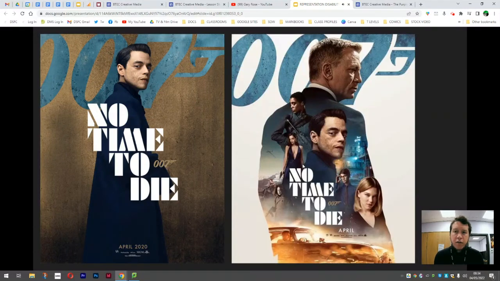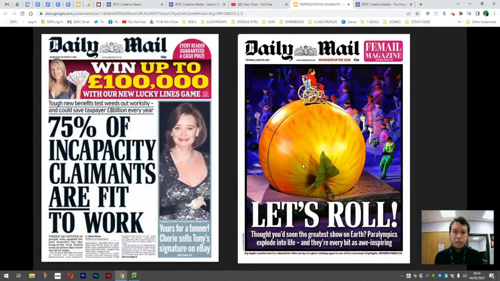We then moved on to some print adverts, in particular print posters, and how they might represent the sinister and evil trope, particularly again in James Bond. Please take a photo of that, or perhaps print this slide and deconstruct those products by making some notes as if you were in the classroom.